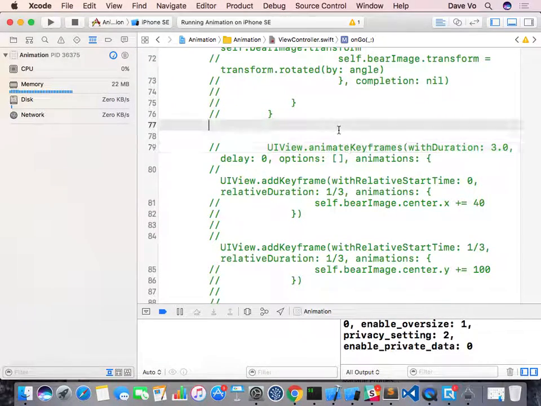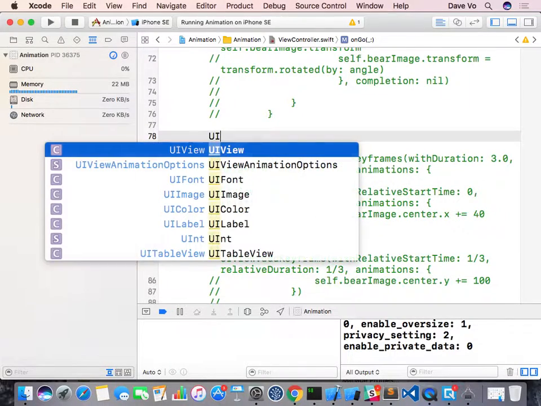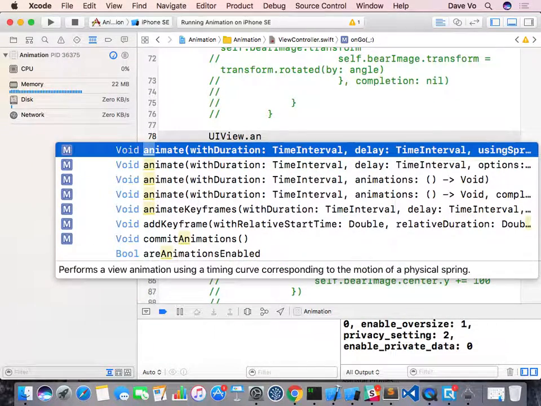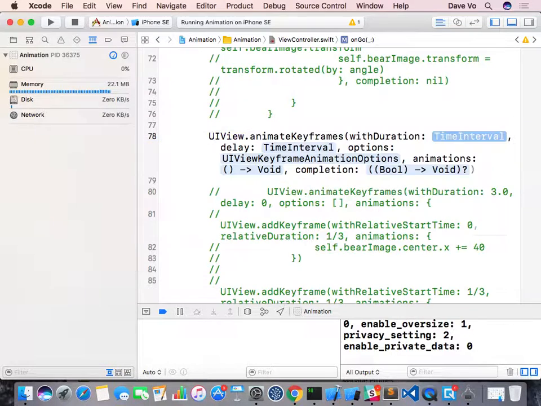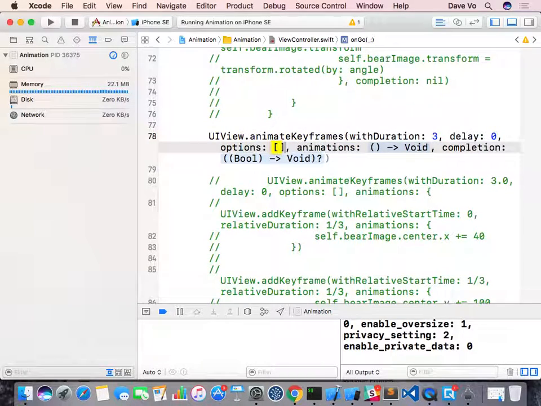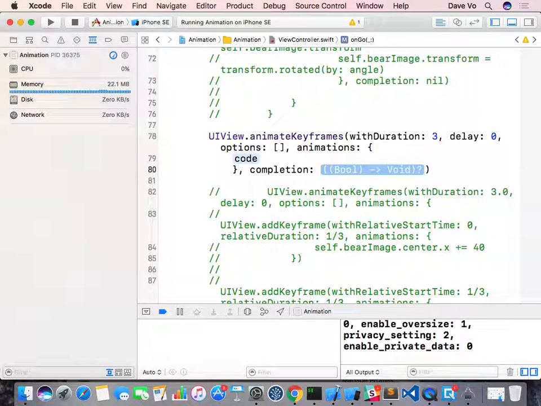The animate keyframes. UIView.animateKeyframes is a combination, so you need to set two things together: animateKeyframes and then addKeyframe. What do we use this for? In animateKeyframes the parameters are still familiar: the duration, for example 3 seconds, delay 0, options empty, then animation, and completion with nil.